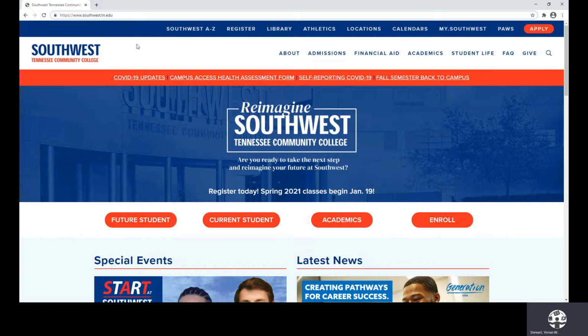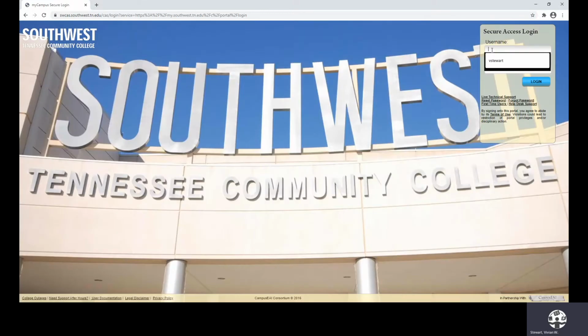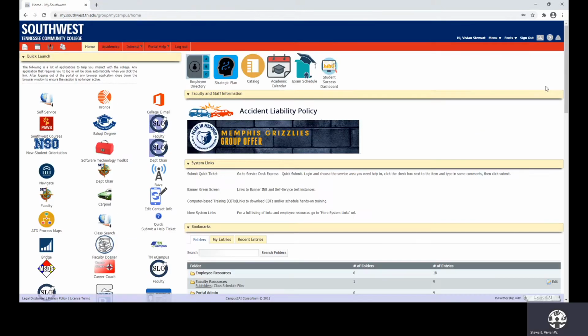There is a blue bar at the very top. A lot of students may prefer going through My Southwest, which is the college portal. So now I'm selecting this and you're asked to log in. So at this point, I have already been online, so I'm selecting my username and now I'm keying in my password. And if you ever need to reset your password, you can easily do that in this section. So now I'm actually logging in. And when it comes to browsers, I would suggest that you use either Google Chrome or Mozilla Firefox.